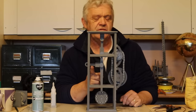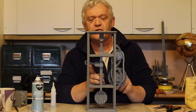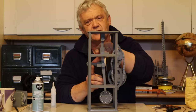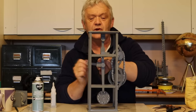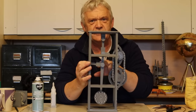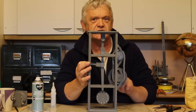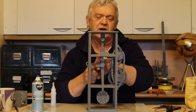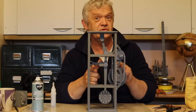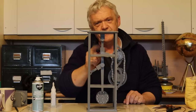Now we can see the effect. This arm here is the output point. If I turn that with no resistance to the output, you'll see the output point moving as the pendulum swings around this pivot point here. Now if I add ultimate resistance — that is, I hold that still — what we'll see is that the pendulum pivots around this other point here, and the engine still keeps its speed even though the resistance is stopping the output point from moving. And again, if I take the output pressure off, the engine transmits its power to the output point.